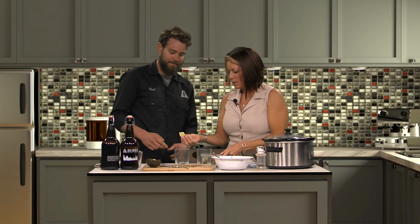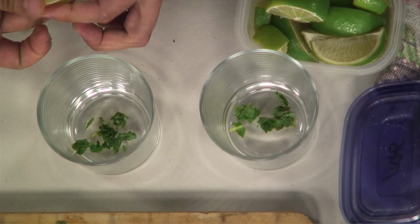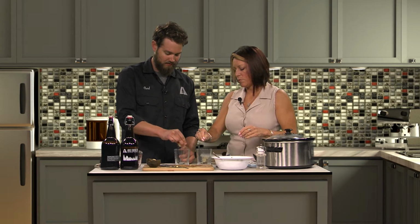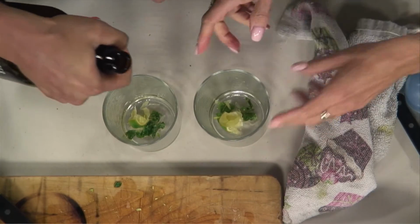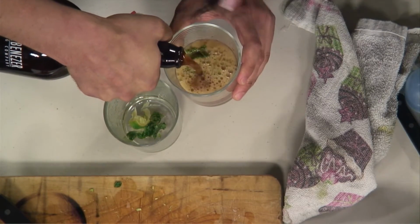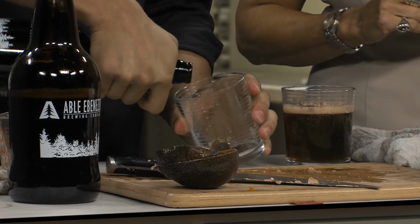And then I already have cut up a couple of little pieces, so what I've done is taken half of a lime and just squeezed it in there for a little bit, for some taste. I love lime, so I usually just throw that in there. Perfect. I'm a gin and tonic guy. Beautiful. Okay. So the caramel, and then just right over the top. About three-quarters of the way. That sounds good. Perfect.